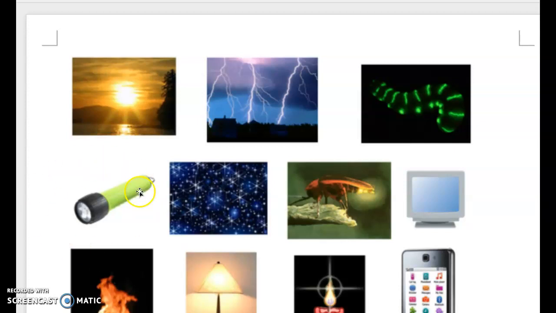Next one is the flashlight and stars and fireflies and computer, fire, the table lamp, candle, and smartphones. So all of the items here are examples of luminous objects, something that can give out light on its own.